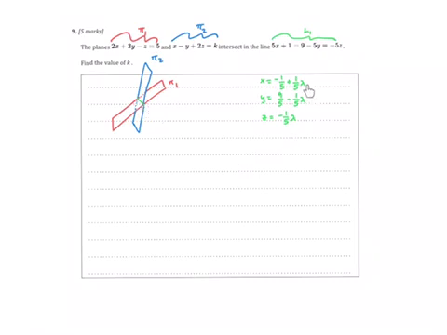So what I've done is I've written this line in parametric form. If you remember way back when we started studying this, each of these individually is equal to lambda. That's how we get this form for a line, okay? And this is called a Cartesian form for a line.